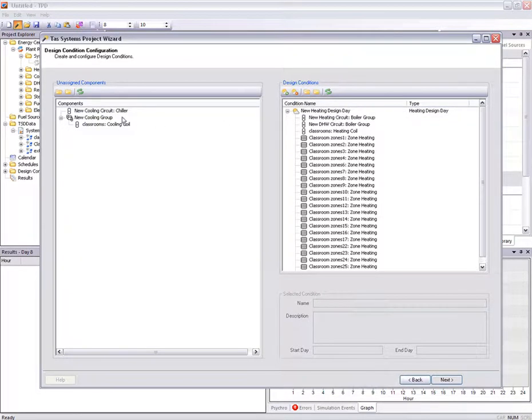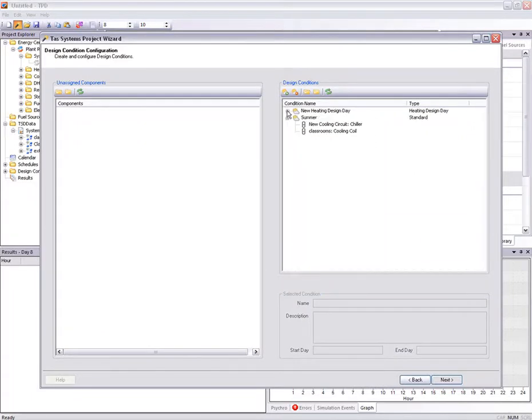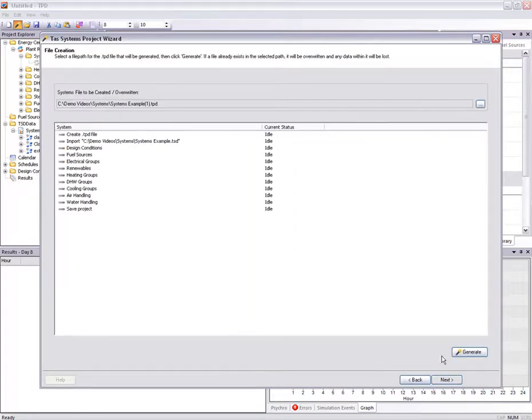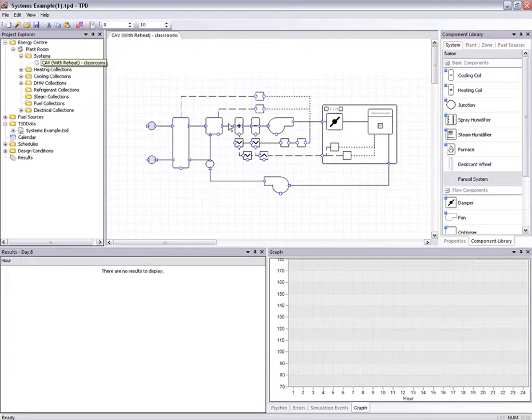To size the cooling circuit, I'll create a new design condition, just including the summertime months. Once I've entered that information, Tas can generate a new system based on my inputs.